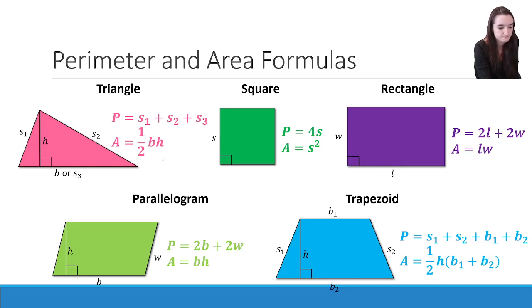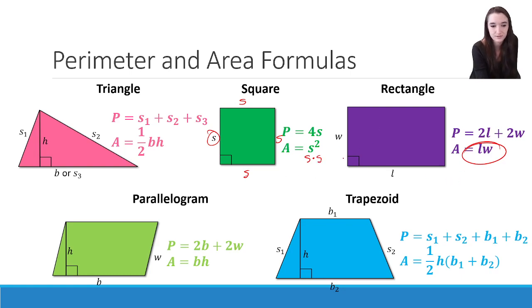Next we have the square, which is nice because all of the sides are the same. So they're all length s, so we say A is equal to s squared, where s is the side length of the square. It is s squared because it is s times s. It's the same thing as L times W, it's just now the side is one thing. So it's s times s, which is s squared.